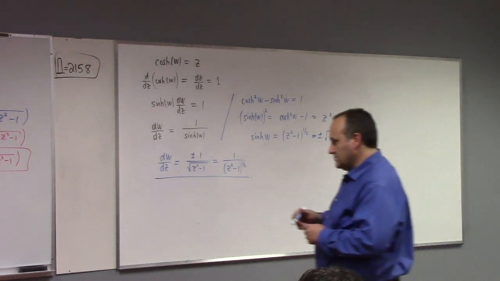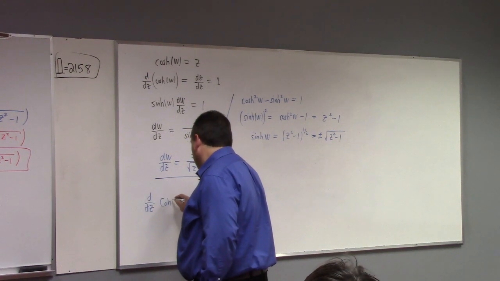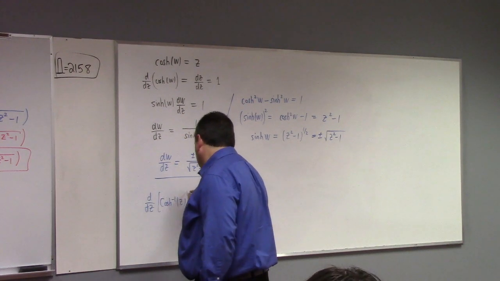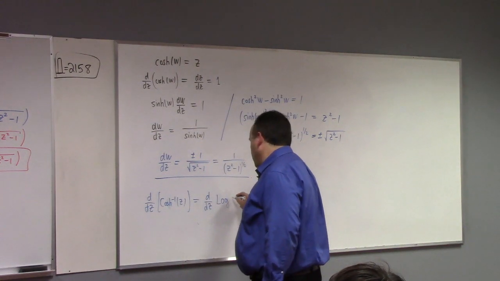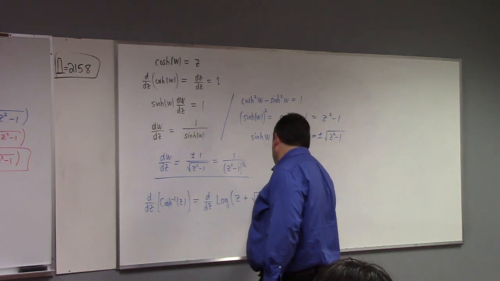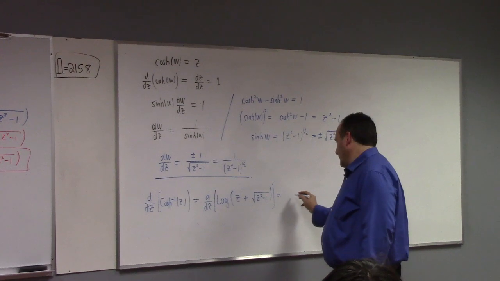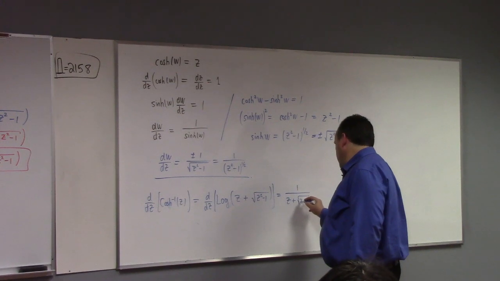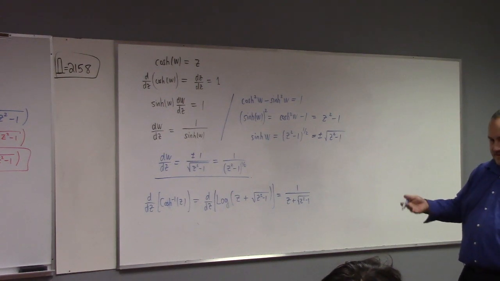Now, of course, you could also just do this, right? How about what's the derivative of the principal inverse? Let's see how this works together, right? Cosh inverse, big cosh inverse of z. Our explicit formula for that was what? d/dz of what? We could use our formula. Big log of z plus the square root of z squared minus 1. And that gives us 1 over z plus the square root of z squared minus 1. But then you must multiply by the derivative of the inside function, which is what?